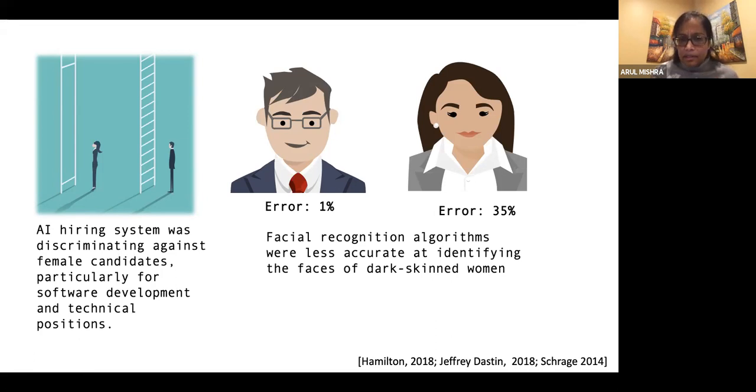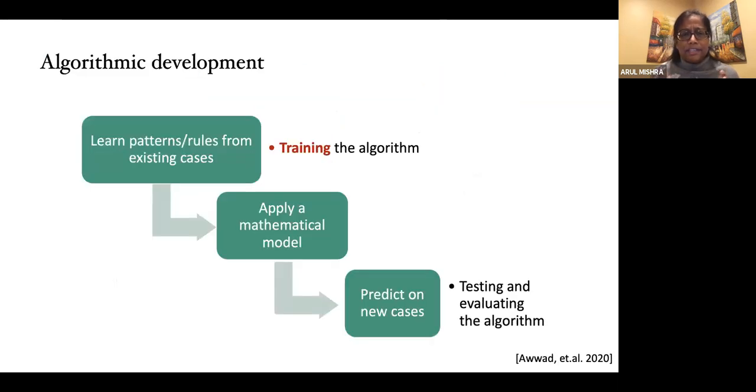So it makes sense to pause at this time and say, is there something wrong? Might there be, as it's said in algorithmic development, some bias creeping into the algorithms? To understand that, let me first explain how the algorithmic development process occurs. If you think about it in a very simplistic manner, algorithmic development goes through three simple stages.